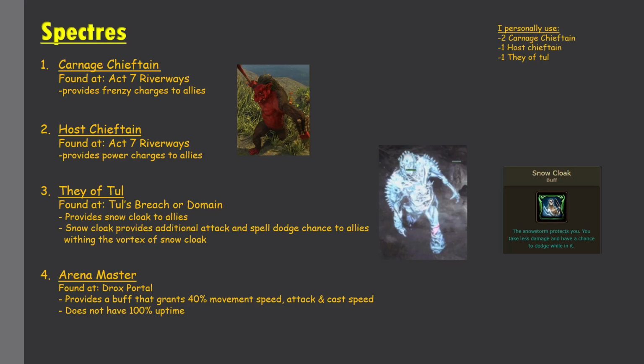And then next will be Day of 2. You can find this in Tools, Breach or Domain. Yeah, the one that actually opens the breaches in your normal maps, they do have them also. You need to look out for them very carefully. So it actually provides Snow Cloak, which has 15% additional attack and spell dodge chance, like I mentioned earlier. So what it actually does, it has a very big vortex that it will cast on the ground and it stays there. So it's not really a permanent buff, but it is more for fighting against bosses.